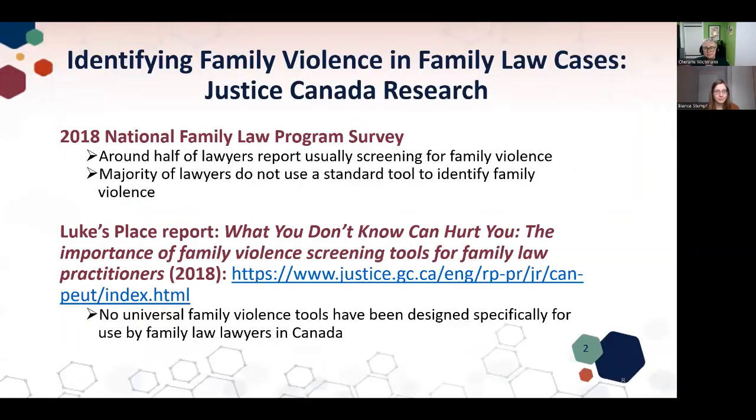The HELP Toolkit was launched on our website at the beginning of January 2022, so we've just come up to a year of it being launched. And the development of this toolkit was a key aspect of Justice Canada's work aimed at improving how the family justice system responds to family violence. It's heavily based in research conducted by us as well as others across Canada, and is specifically on the issue of the identification and response of family violence by family law lawyers.